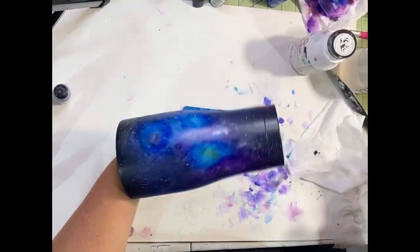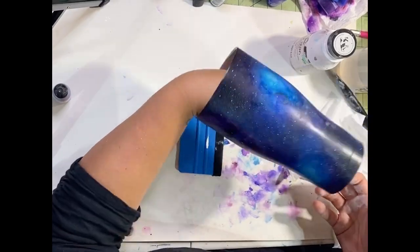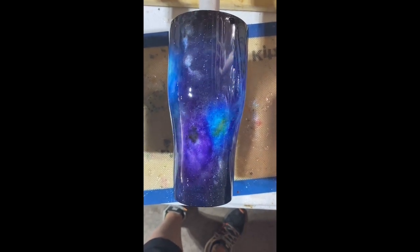I let my inks dry a full 24 hours before I seal them slightly with clear spray paint, and then moving on to epoxy or Crystalac, whatever your preference is.